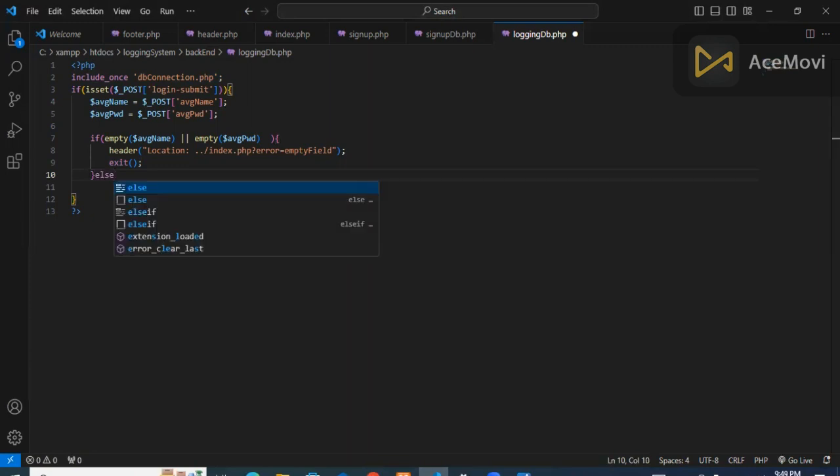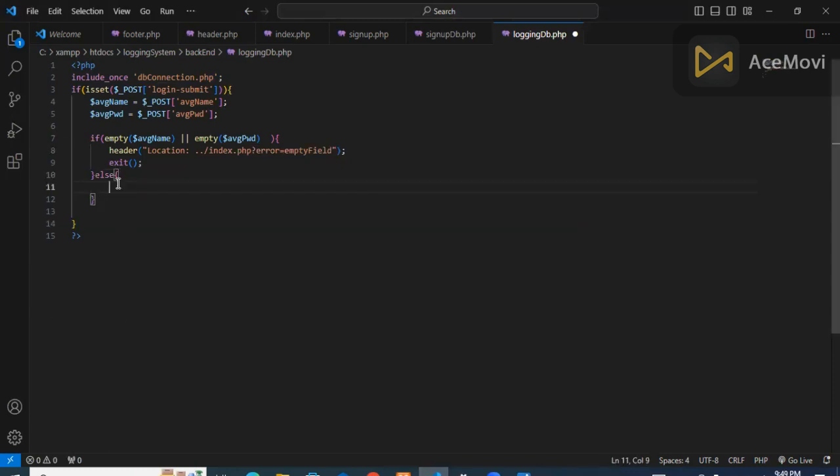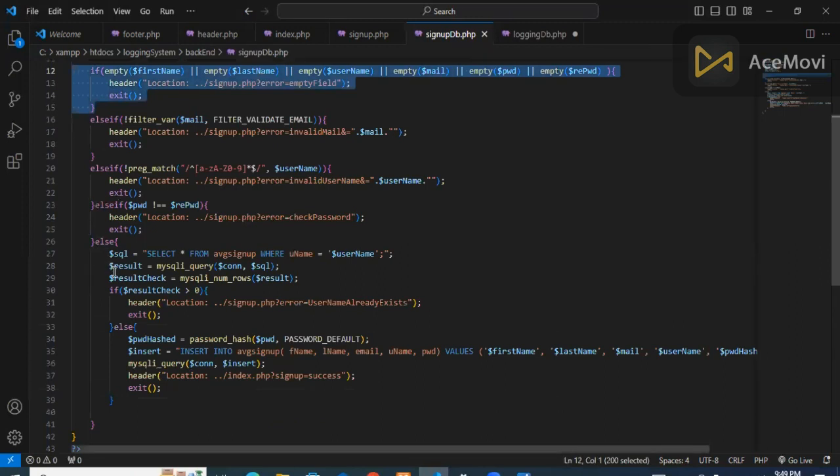After checking empty fields, we just need to check that the username exists and do the password comparison. As the second validation, we need an SQL query to check the username. If we go back to this, I'm going to copy these three lines.